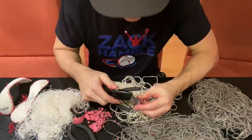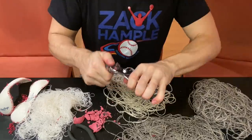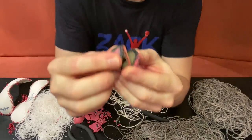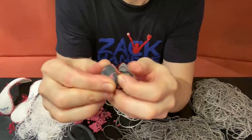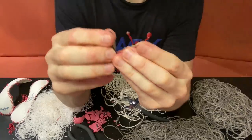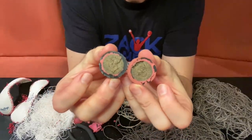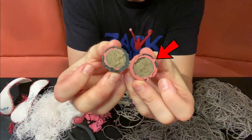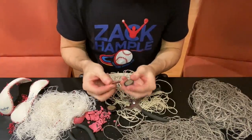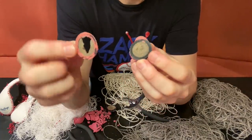There was still some more work to be done, and with my tools I was at it for quite some time. Here we go with the very final component of the ball, all the way on the inside — as I gently pull it apart, that portion that's tan and light gray is made of granulated cork compressed with rubber. If you've ever heard of the cushion cork center inside a baseball, that's it. See that pink ring? That's a separate little piece — looks kind of like a washer, and it fits in between the two black halves at the very middle of the ball.